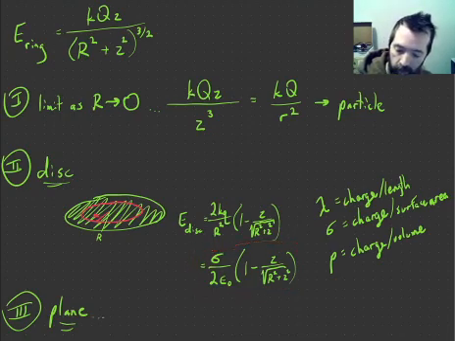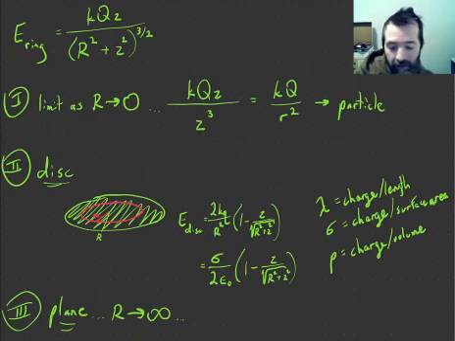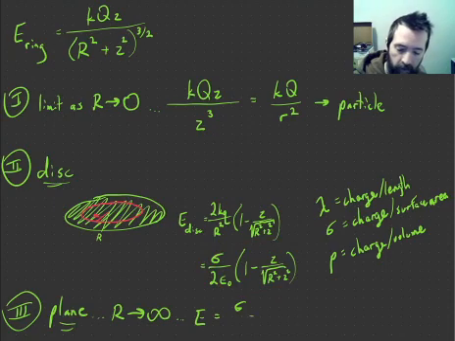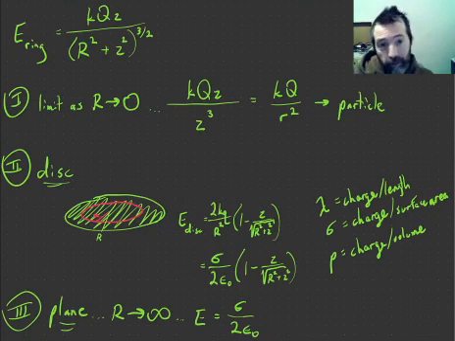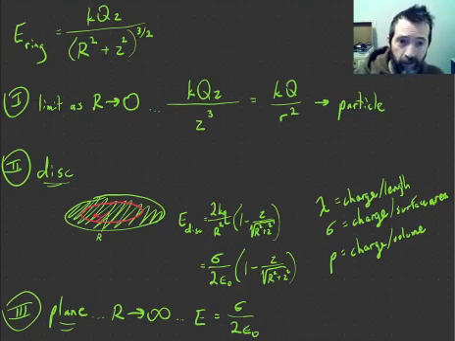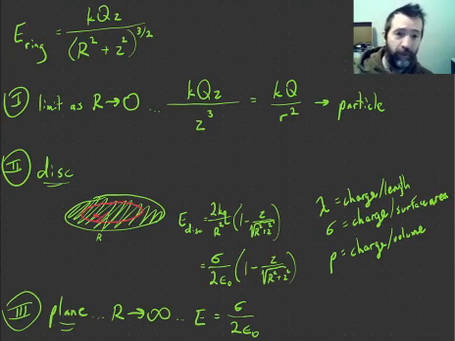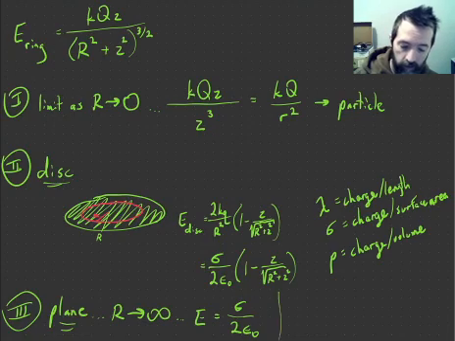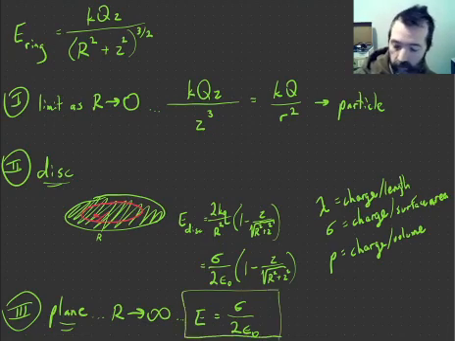So for a plane, big R goes to infinity. And from the second expression, that's really easy to see what's going to happen. Big R goes to infinity, then the electric field just becomes sigma over 2 epsilon naught. And yes, it's being written in terms of epsilon naught here instead of k. If you want to write it in terms of k, you can, but the reasons for using epsilon naught here will be more obvious later. But it's usually written with an epsilon naught. So this result is super important.